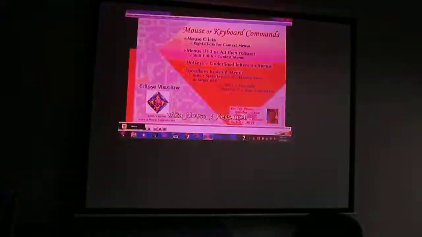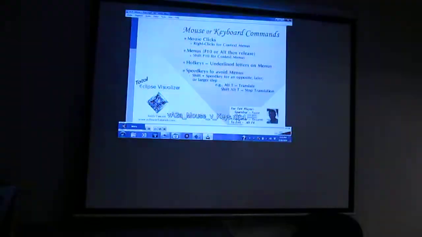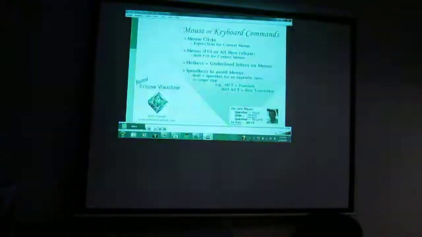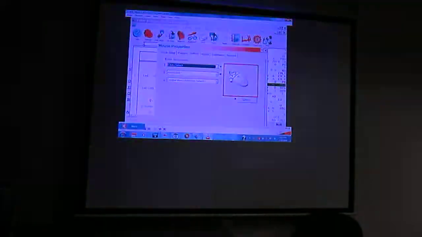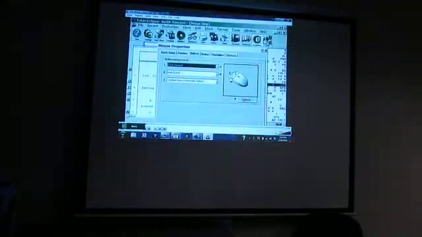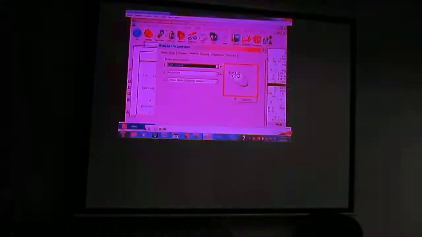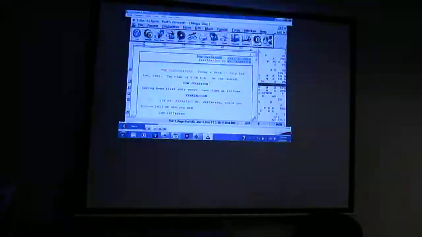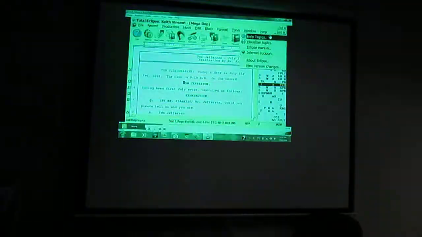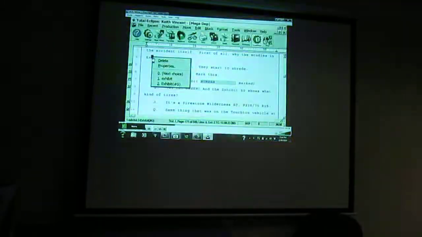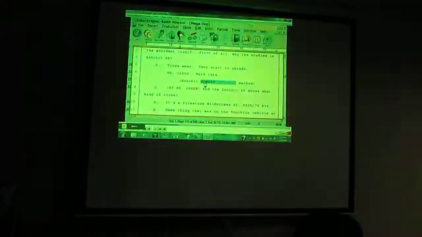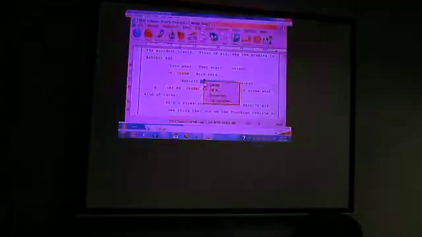Let's see how you can use either the mouse or keyboard commands for just about any function within Total Eclipse. In Total Eclipse, the left mouse button is typically used to click or select, while the right mouse button opens a context menu. You may be clicking on a toolbar icon, or a menu column, or simply clicking to position your cursor. Right-clicking will open a context menu, which will vary according to where your cursor is placed.